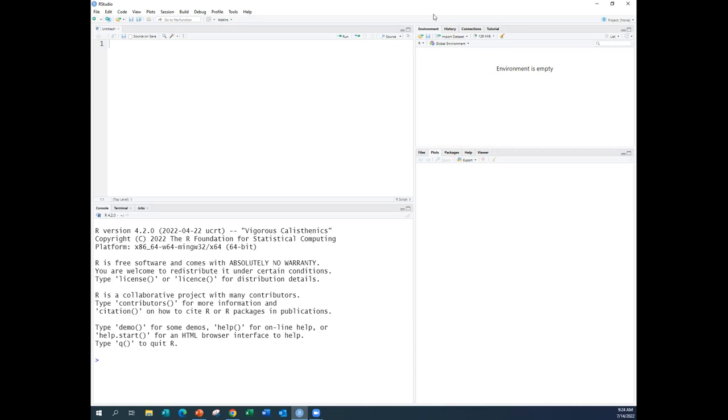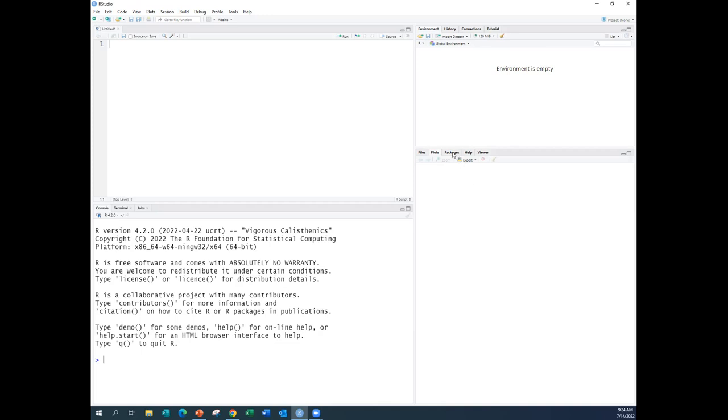The upper right-hand window, at least this tab we're on, is called Environment. Whenever you run code, you'll be loading information into memory, and a lot of the information telling you the name of the object and how much memory it takes is printed up in the upper right-hand corner. There are other tabs up here which I don't really use, so I'm not going to go over those. And then at the lower right-hand corner, there's a bunch of tabs for doing different things. When you make a plot, you'll see the graphs being produced out here most of the time, unless you direct it to do something else.